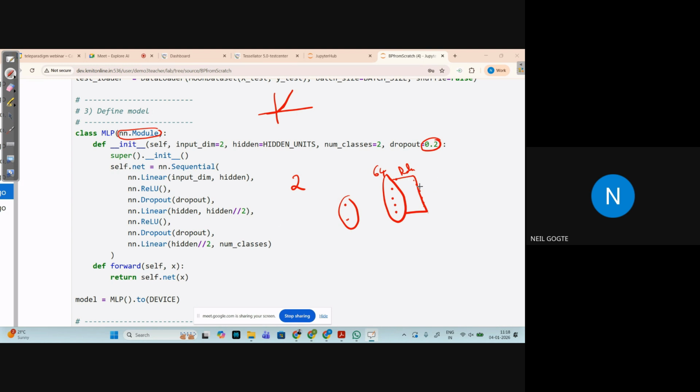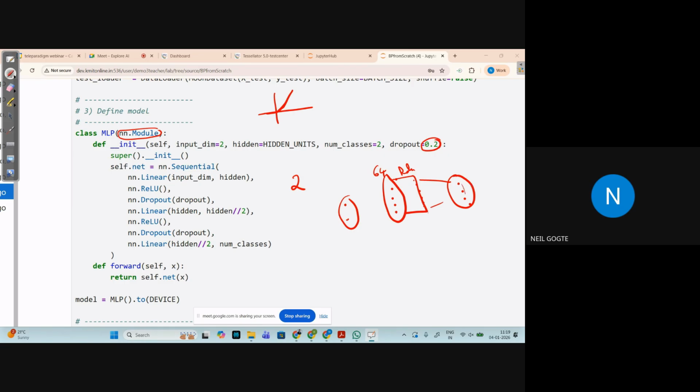I'll elaborate at length. And then there is the next layer of the network, which reduces from 64 to 32. See this nn.Linear, hidden to hidden by 2.